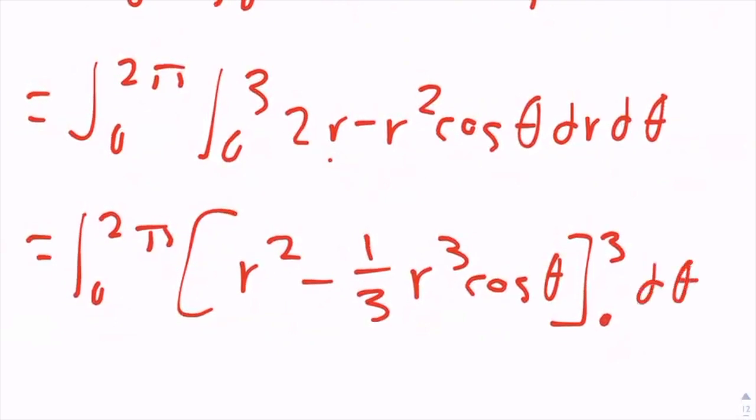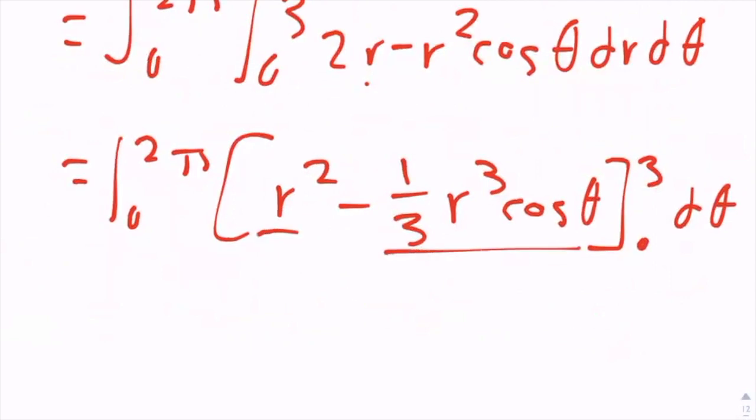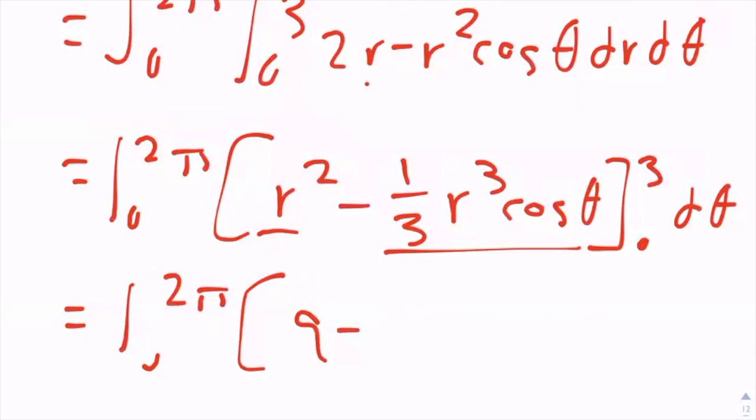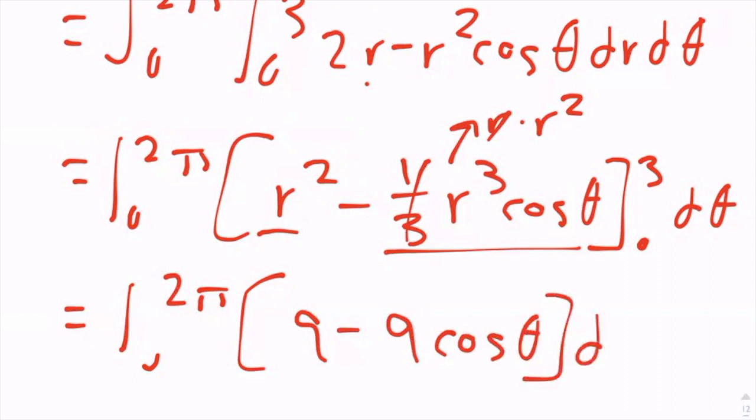As before, if we plug in a 0, both of these are just going to be 0, so there's no use plugging it in. So we get the integral from 0 to 2 pi of 9 minus 3 squared, or this simplifies to r times r squared. We know r is equal to 3, so those just cancel out. So we're going to get 9 cosine theta d theta.